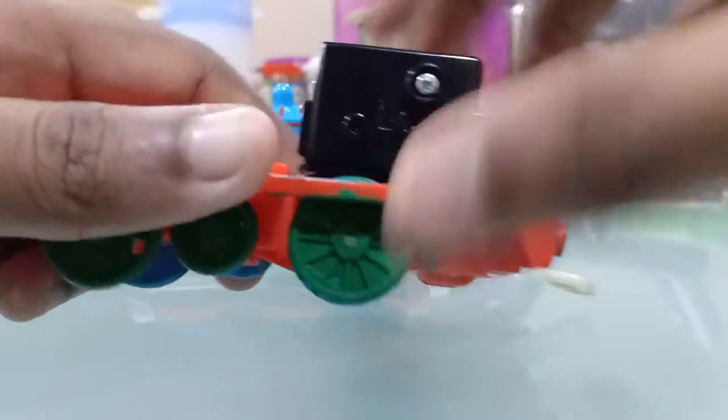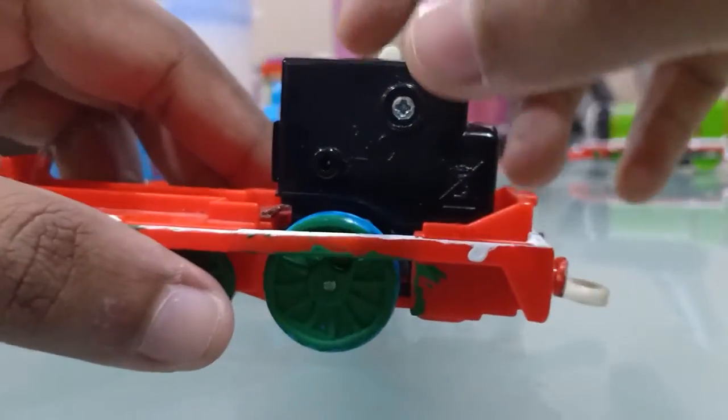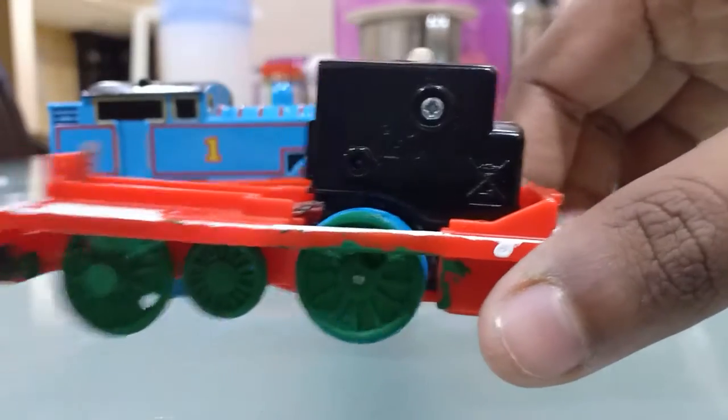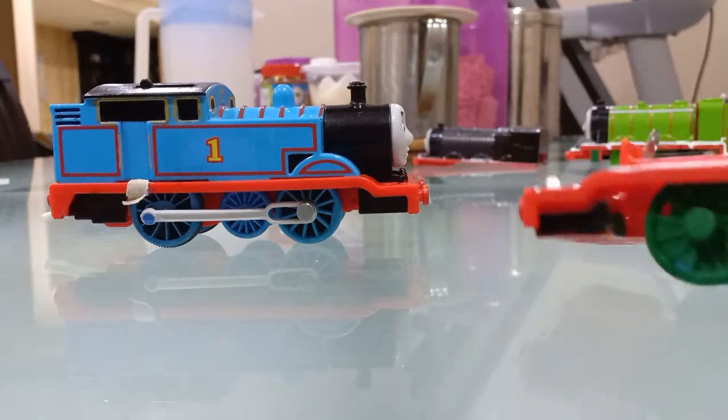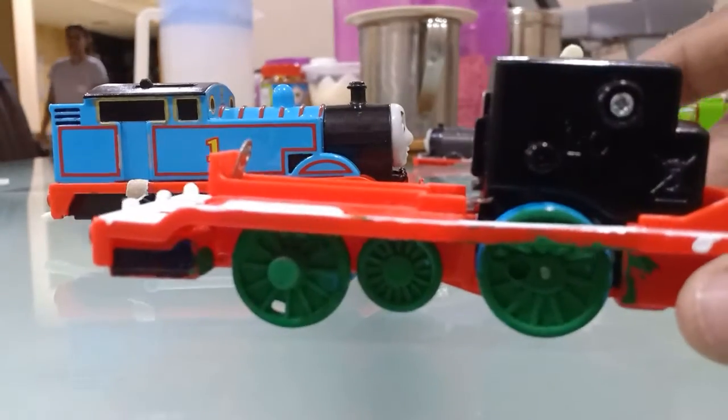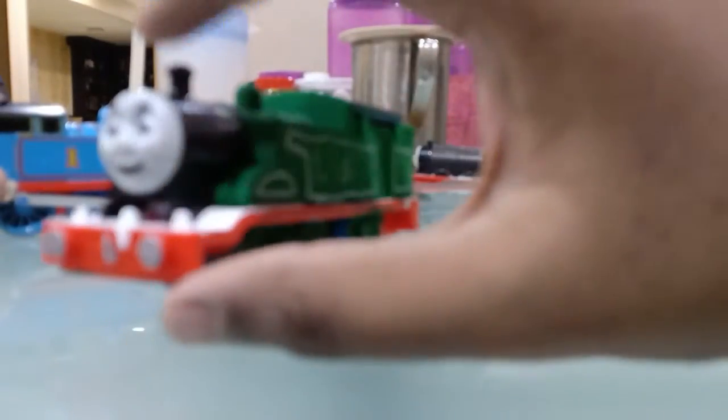I knew, you see, this one doesn't have a bit of free roll, and I think it's not the motor. This has a motor, but one of the gears went missing. Yeah, I remember that. Oh, sorry. Yeah, this is what I've done to my custom Player, no, custom Trackmaster LBSC Little Thomas.